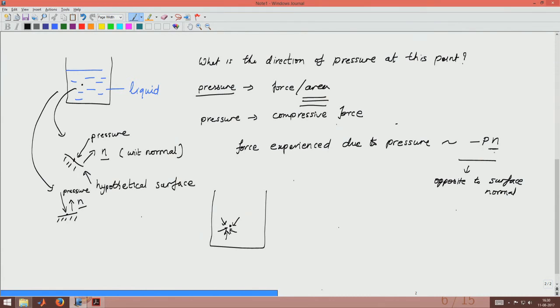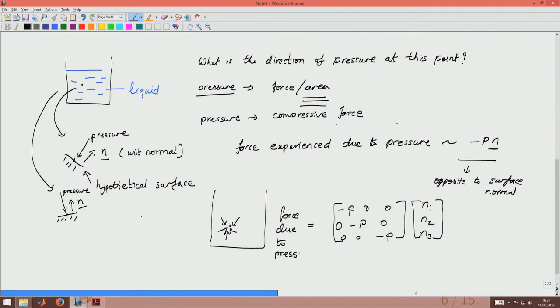So, effectively what we have said here is that if I want to know the force due to pressure, I need to know the surface normal. This can also be written in a vectorial form, in terms of matrices like this: if I know the pressure at each and every point, and if I know the surface at which I would like to know it, then this is my force due to pressure. We can see that this is the same thing that was written before; what is written here in terms of Pn is the same thing that is written here.